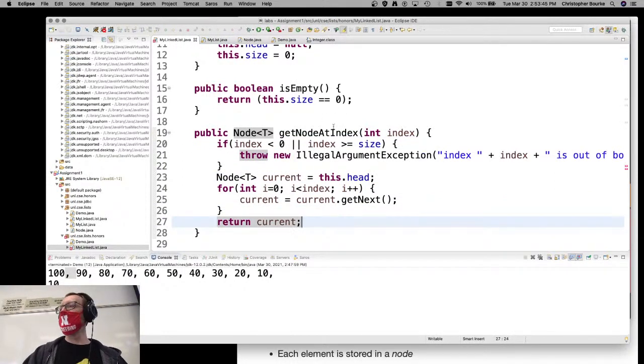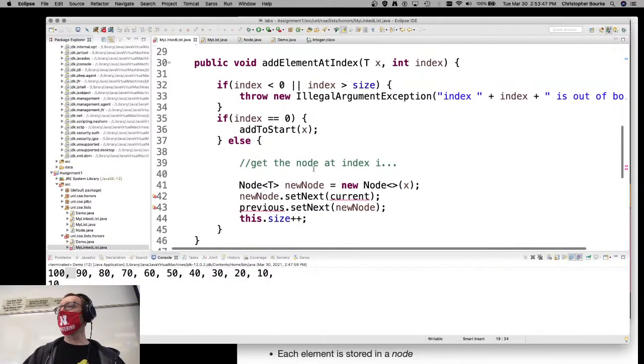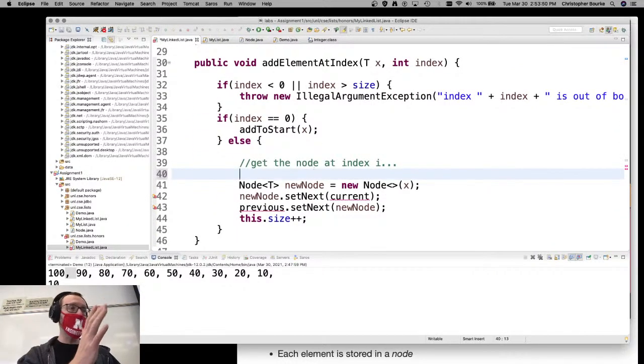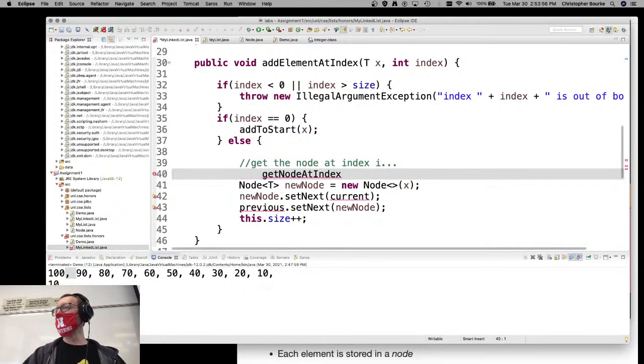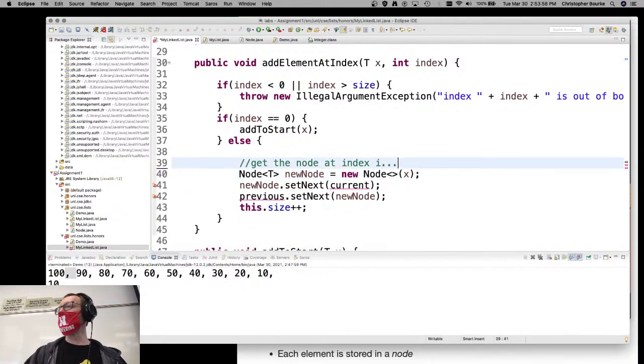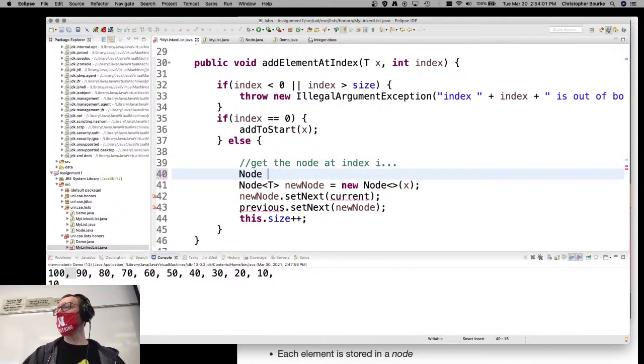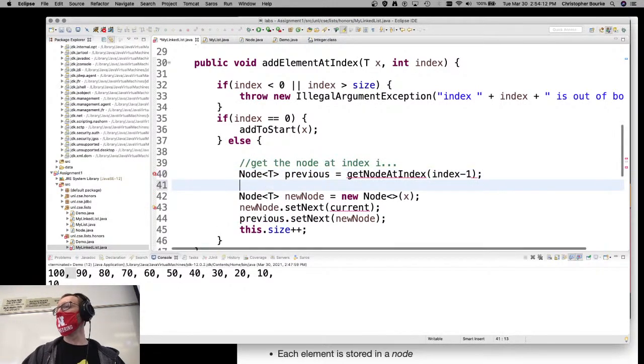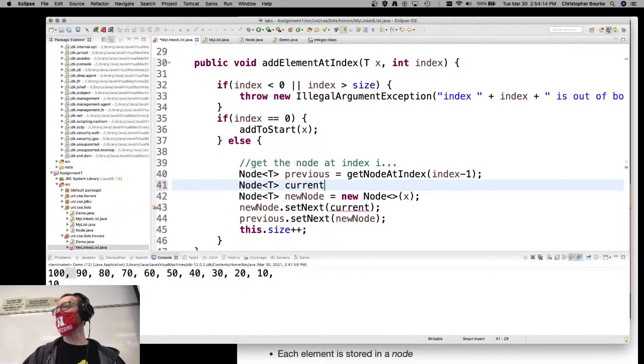Right. And now I can use this down here with the same idea of stopping short, because we can always get the next, right? Actually, I don't even need get node at index. So, node T current is equal to, previous is what we want first, at index minus 1, and then node T current is equal to get node at index.